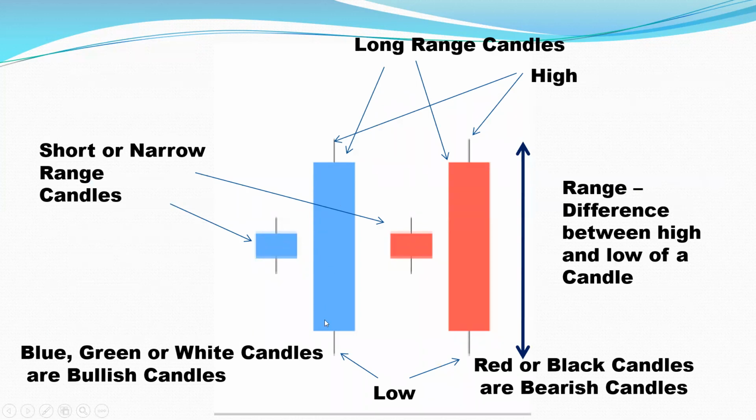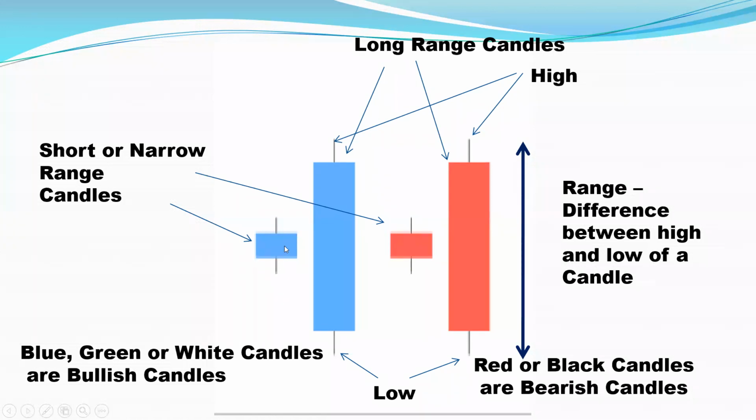This is a bullish candle, which can be blue, green or white in color. Same way, in a bearish candle, we can have a red candle or a black candle. This is a small red candle. This is a large red candle. In this candle, what has happened? The stock has remained at similar levels, and closed a little higher. In the case of bullish, you can see the wicks are also equally high.